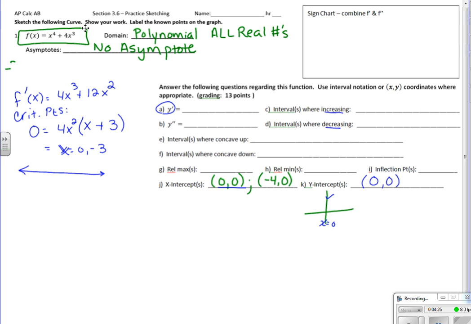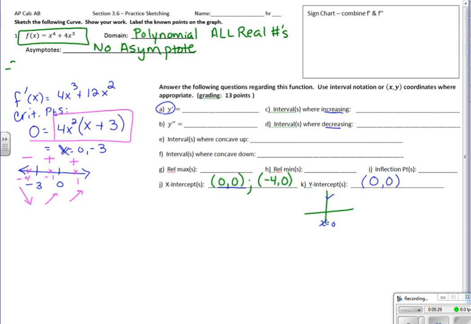Take it into a sign graph, or sign chart. I have one at 0 and I have one at -3. In those regions, let's check out our work. Maybe we'll plug in -4 back into the first derivative. If I put in -4, I would have a positive value followed by a negative value. This will be negative. In the region between -3 and 0, let's select -1. When I put in -1, I'd have a positive amount because I square it, and -1 plus 3 would be a positive amount. So this ends up being a region that is positive or increasing. Let's select 1. When I take 1 and square it, it's going to be positive. And then I take 1 and add 3 to it, it's still positive. So I get a region of positive here. So I would have a decreasing function followed by increasing.